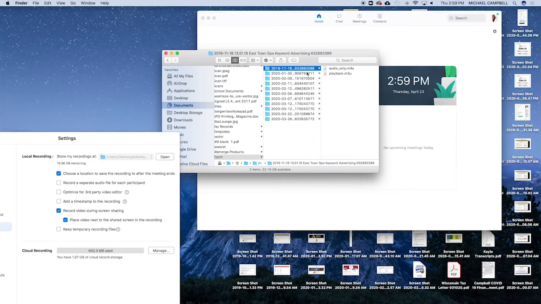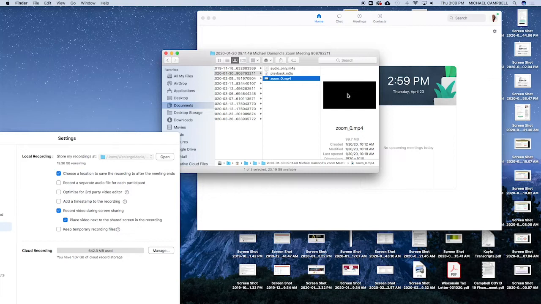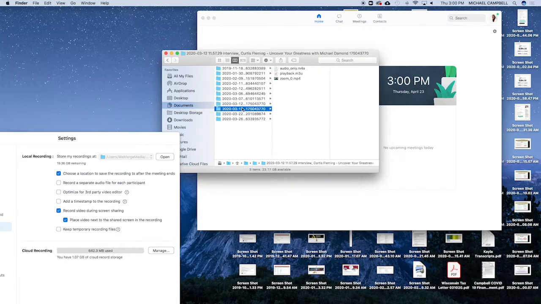Sometimes you record your Zoom meeting and you want to share the audio, or you may want to share the video. You have audio files in here that you can save and you can use for a podcast. You also have a video version. Zoom will also capture chat. I know in the cloud version, when you store to cloud, you can actually see the chat messages there.